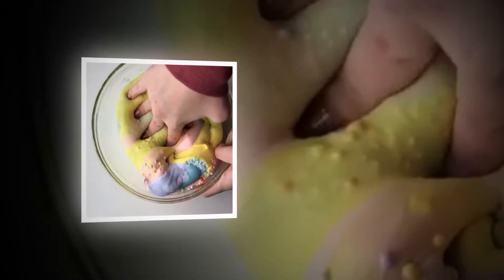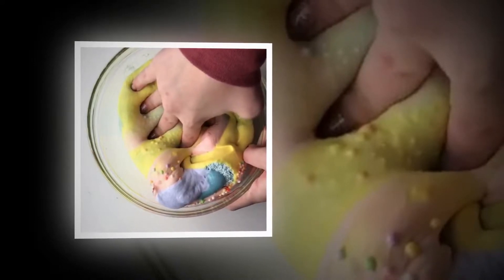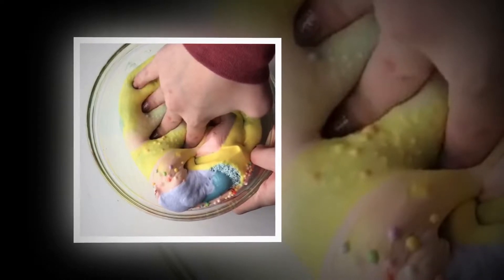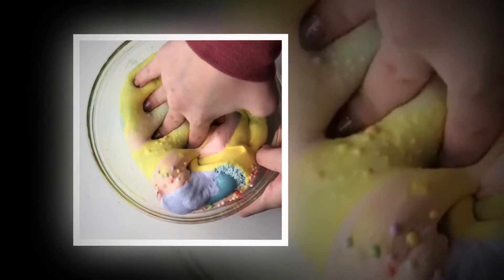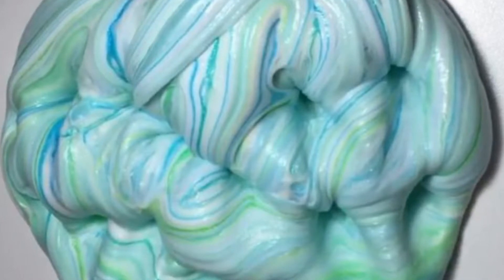How to make slime and be forever satisfied. The internet is a place of many wonderful inventions — people come together to share ideas and spread igniting thoughts. No phenomenon exhibits all that more than slime. You may have played with it as a child, a slimy ball of mushy plastic goodness that can be morphed into whatever you desired. People on the internet have propelled the humble child's toy to new heights, as Instagram profiles are dedicated to people plunging their hands into the goo, and it is incredibly satisfying.